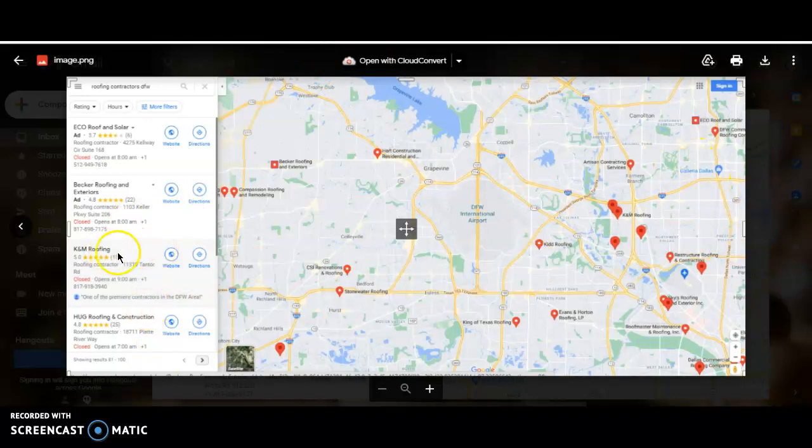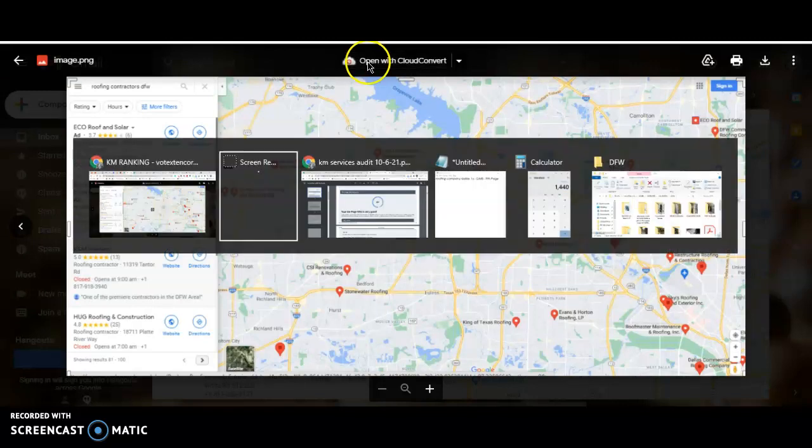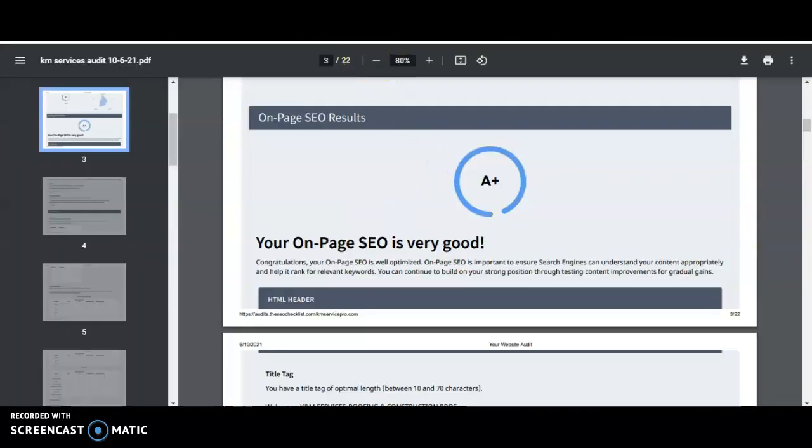There are a few more keywords, but they are only after 40. Some of these keywords are not that great, but ranking for all these kinds of keywords is also important, so that it doesn't look like we are overstuffing the major keywords directly for DFW roofers or something like that. So we are doing good so far, and this is pretty much it.